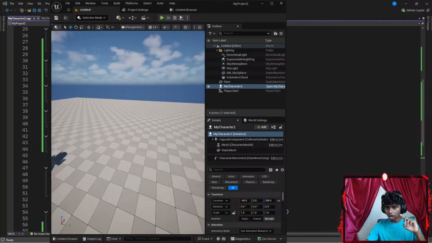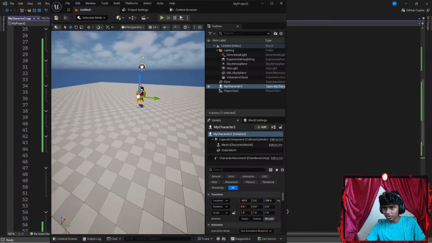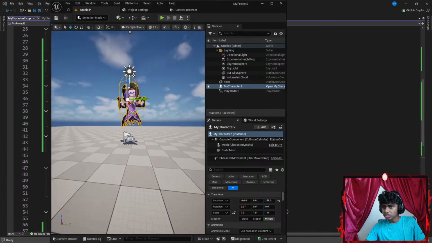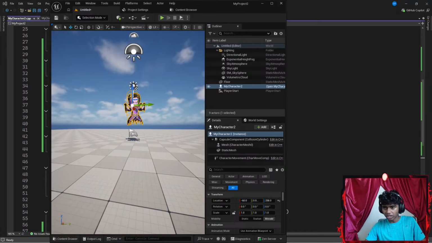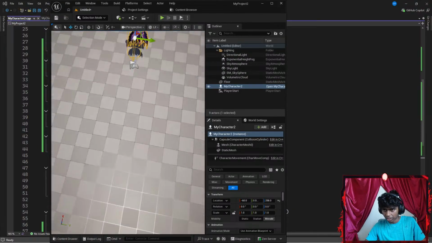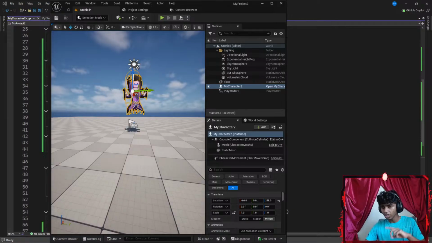Okay, maybe. Let me just all the way go here. It's so hard to control this stuff. There we go. Let's get a bit in front. Okay, perfect. Now that I'm in front, probably E to go up. Okay, and looking down, W to come down. Okay, so I think I might not add a camera component in that case, because I want to see if my movement works first. Okay, I'm pretty sure I have my movement set up here.